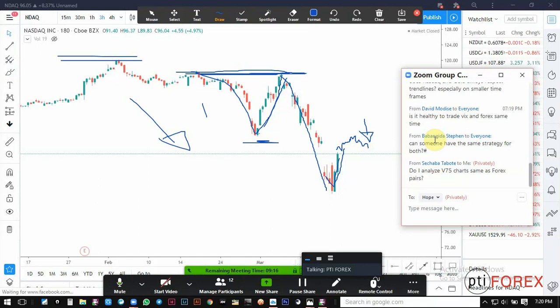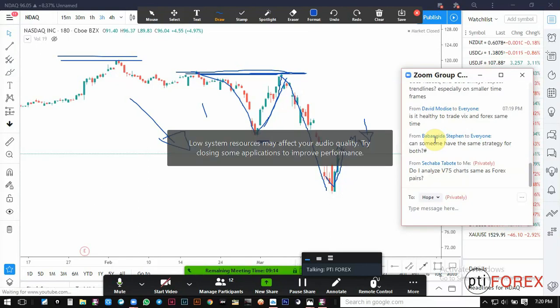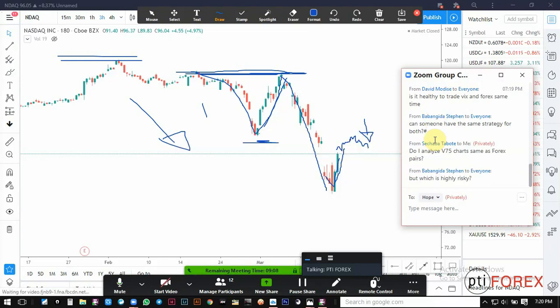No, you don't analyze them as Forex pairs. I always say that volatility is not based on human psychology, but Forex is based on human psychology, because in Forex there are real buyers and sellers, but in volatility there are no real buyers and sellers, which is highly risky. Volatility is risky. So if you do not have a good pocket, just trade Forex. If you have a small amount, just trade Forex. At least you can grow $50 in Forex healthily without any fear.